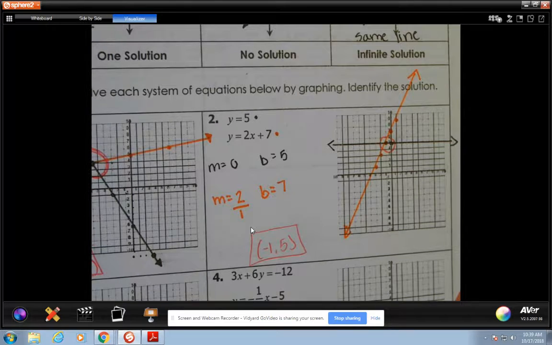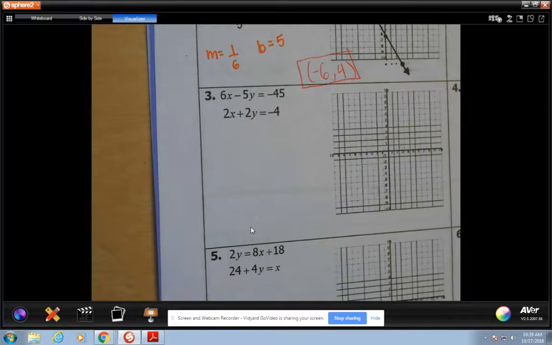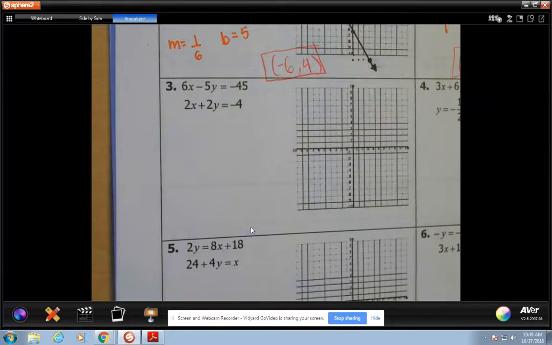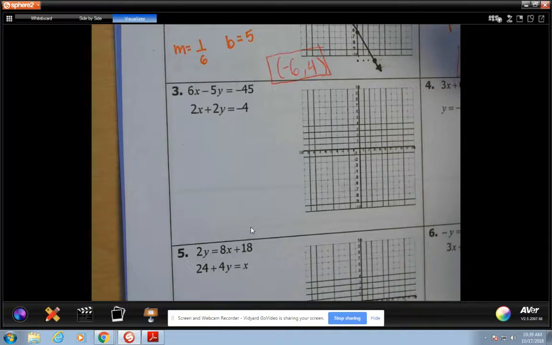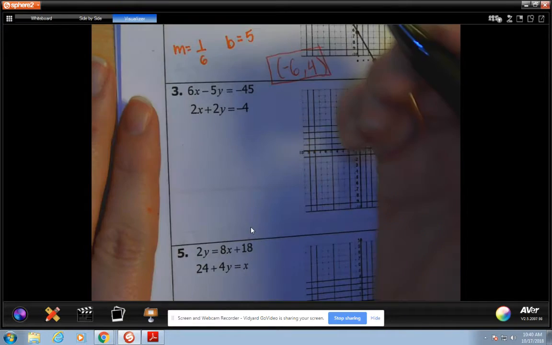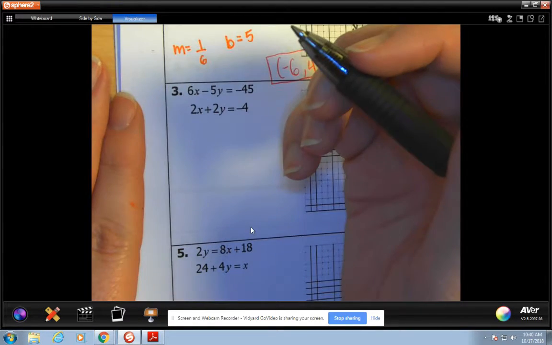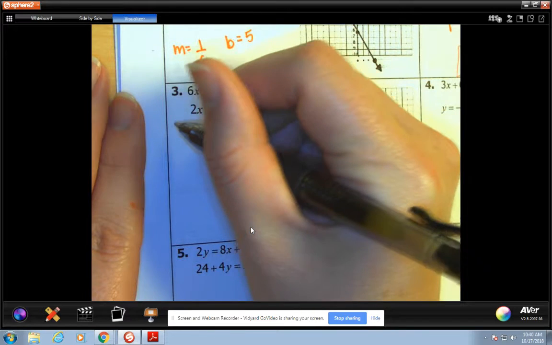All right, we're going to do a couple more examples. The first 2 have been in slope-intercept form, but if we look at example number 3, those are not in slope-intercept form. So before you can graph the line, you have to put those equations in slope-intercept form, or in other words, solve for y. You're going to need some room here. I'm not sure there's enough room in your box, but break up your paper so you can solve each equation for y. The first thing I'm going to do is solve the first one for y.